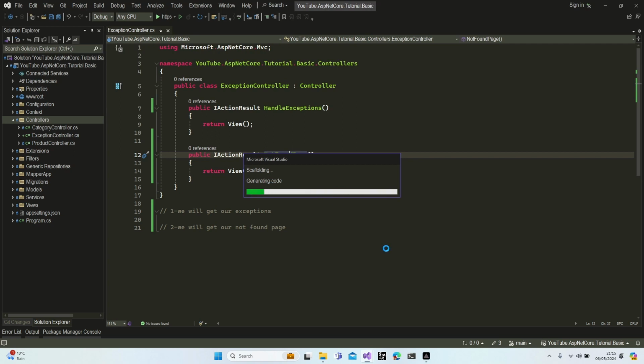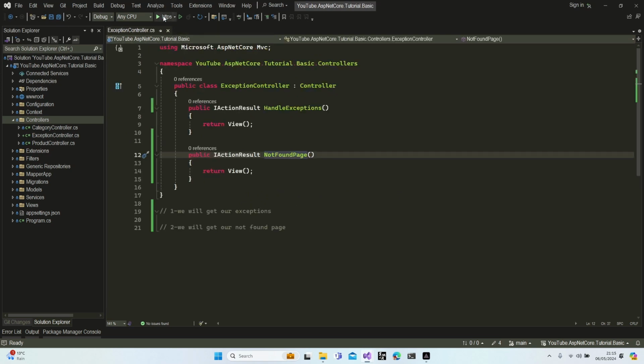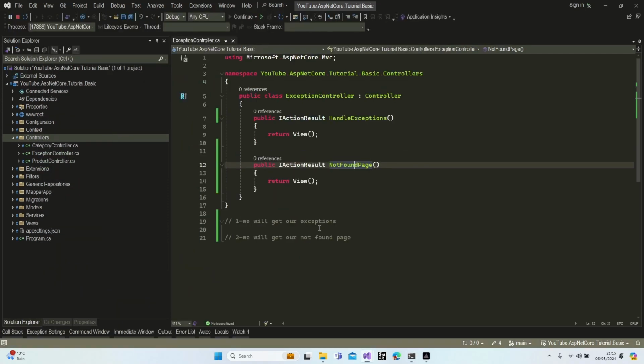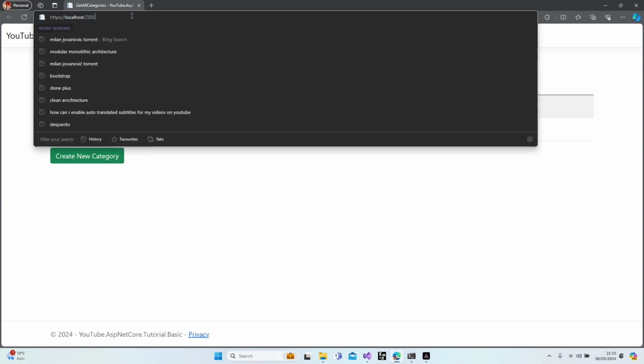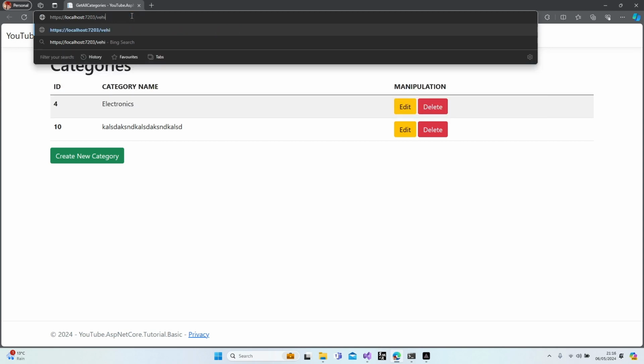First of all, I'm going to create the not found page. Okay. Let's run the application. Let's see the problem first. Then we will continue with the not found page. Alright, for example, when we initialize our application, instead of product get all products, let's say go to vehicles, which we don't have that kind of endpoint.